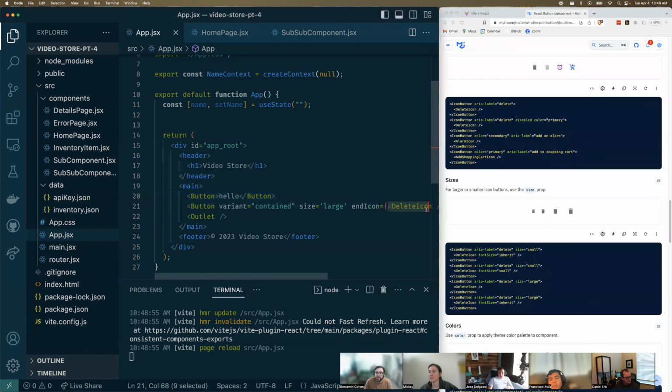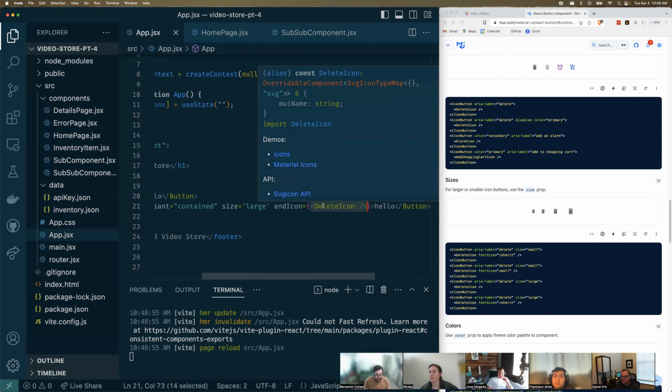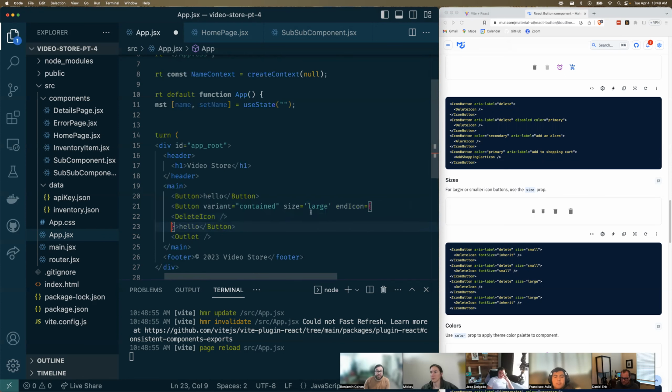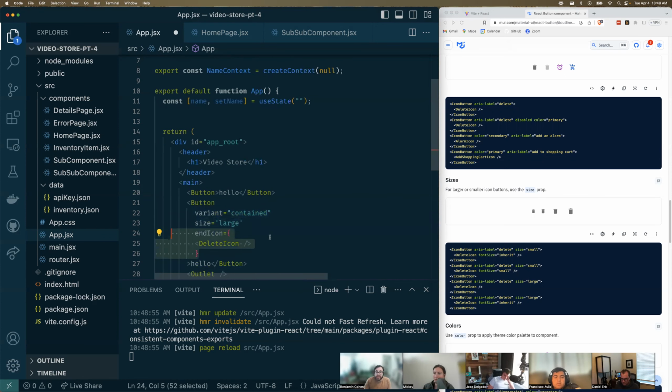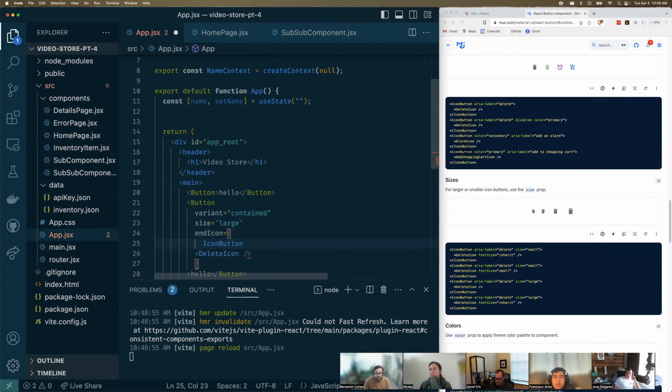It seems like, okay, well, delete icon didn't work exactly how I expected maybe, but what if I want to have a large button and then maybe here for the end icon, I can actually give it something larger where, I don't love doing it in line like this, but I can where I'll say, okay, it's a variant contain size large. And then the end icon is actually going to be an icon button, I guess. I mean, I don't even know that this is really worth getting into, but you can see it at least.